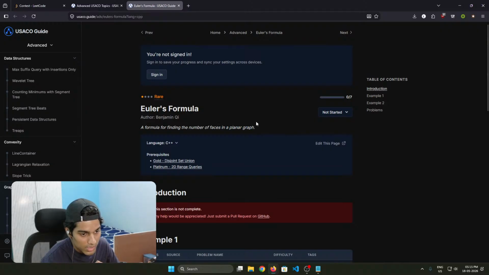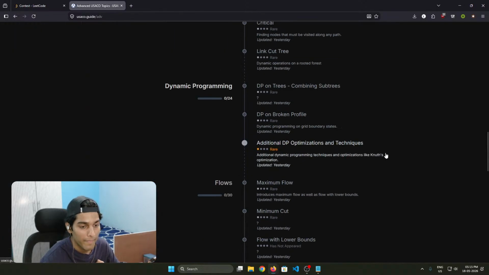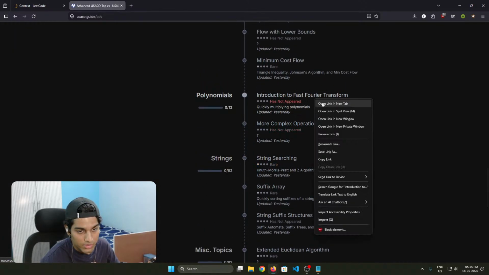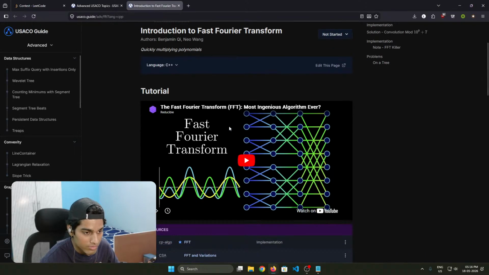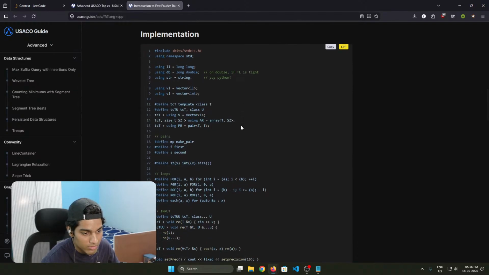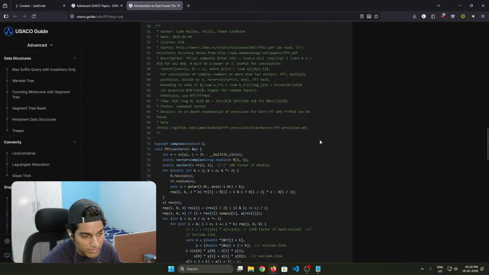Number of faces in a planar graph is not complete. Well, fast Fourier transform. What is this thing? What is fast Fourier transform?